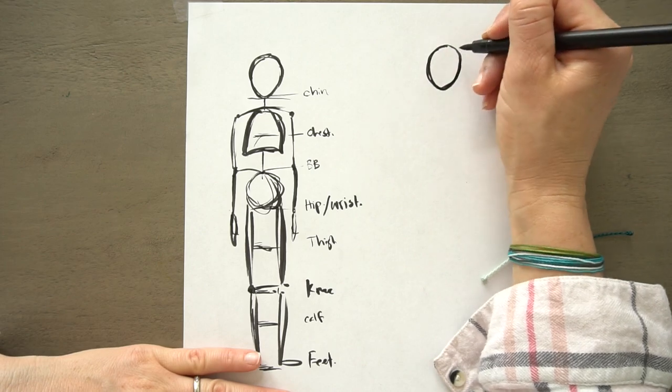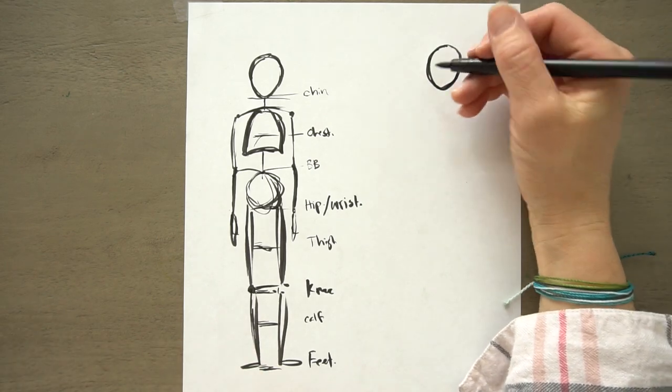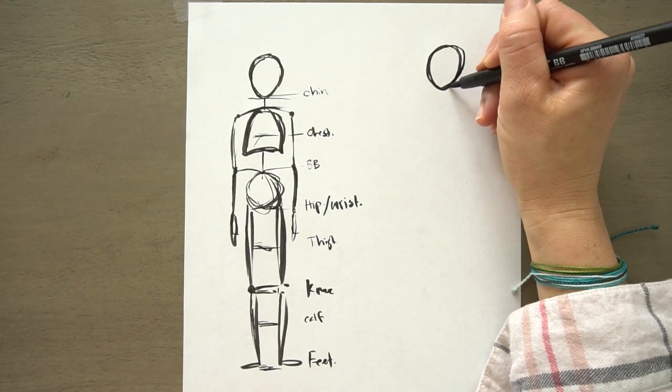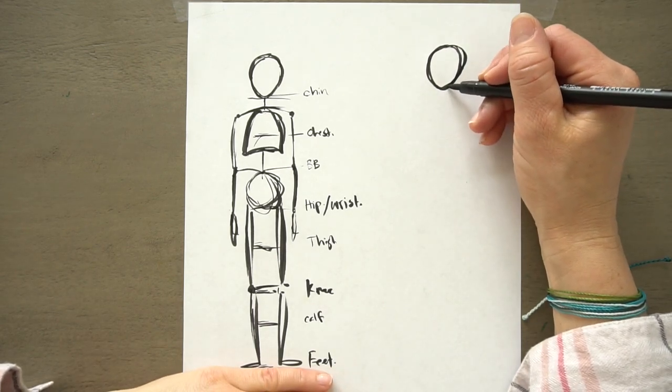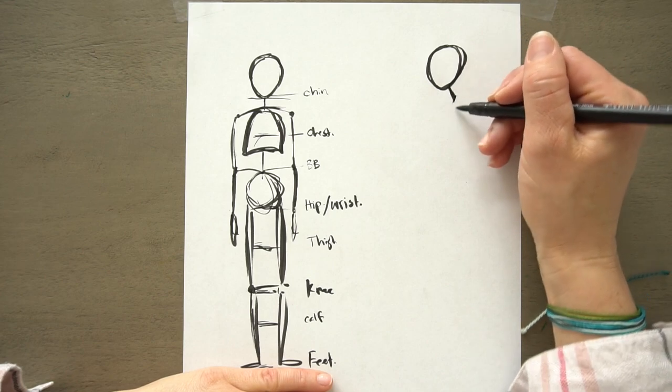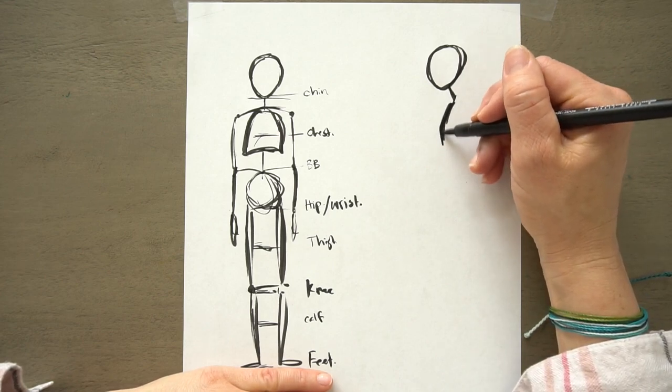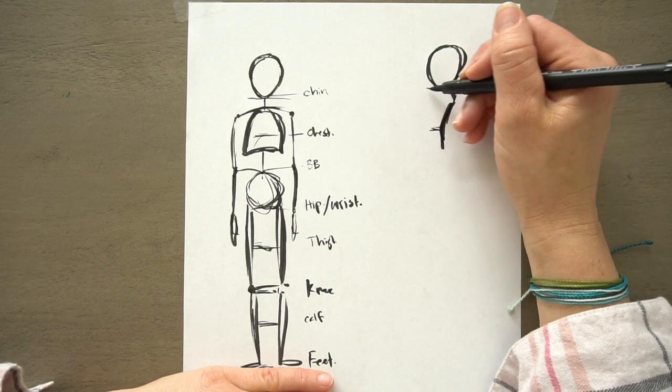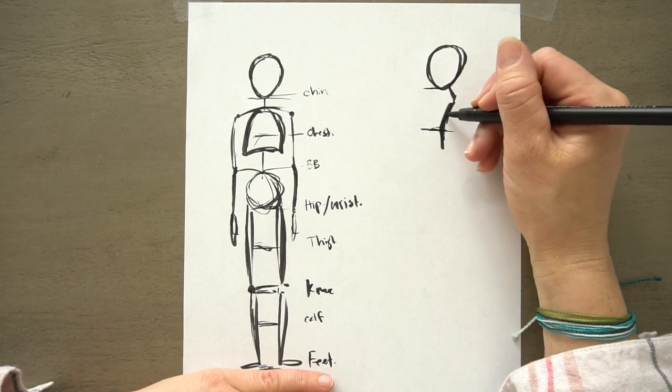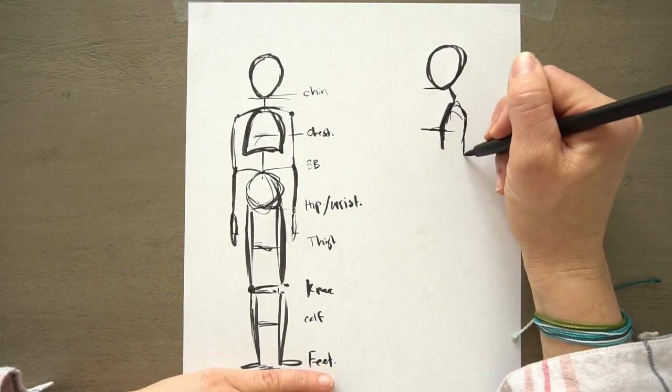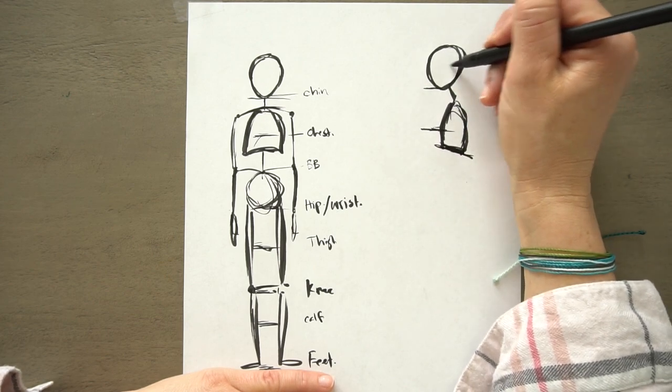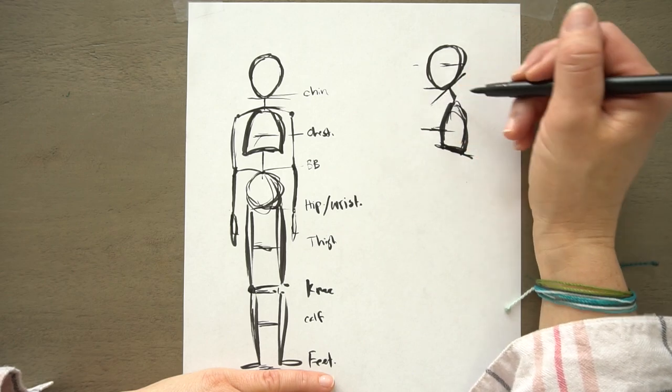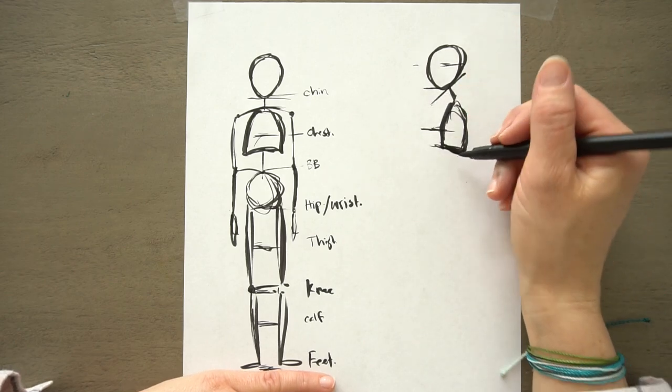So here's your head with the chin. Except since it's looking sideways, you probably need to kind of angle it just a little bit like that. Then we have the neck that's coming forward. And then this would be the line in the middle of the chest. So we have like the head looking forward, the angle of the chin, the chest is kind of going up.